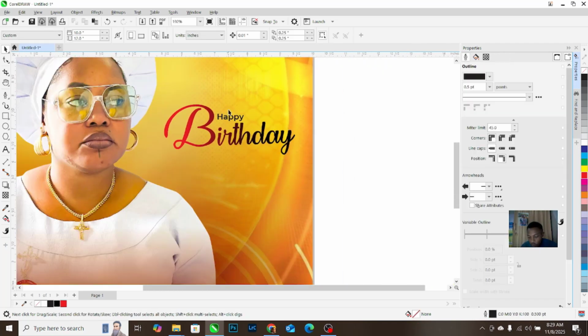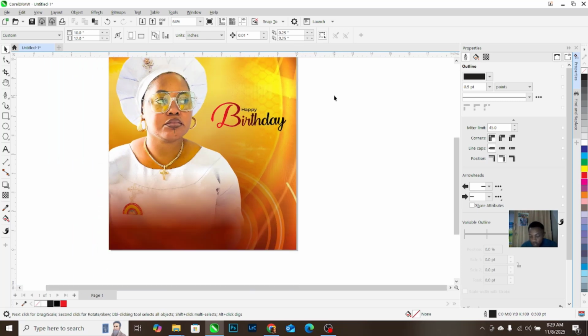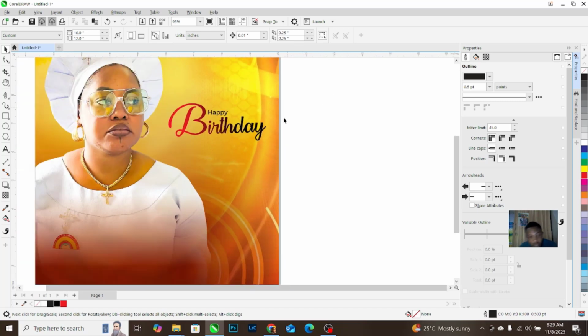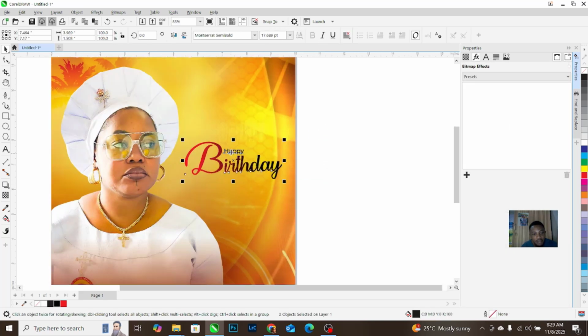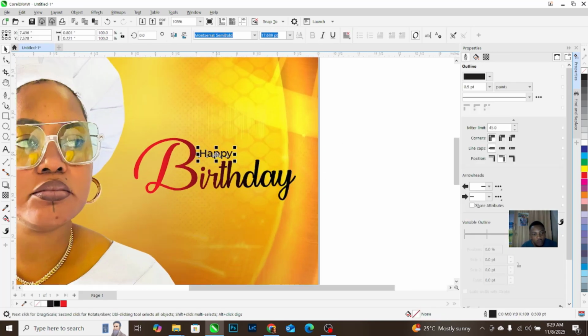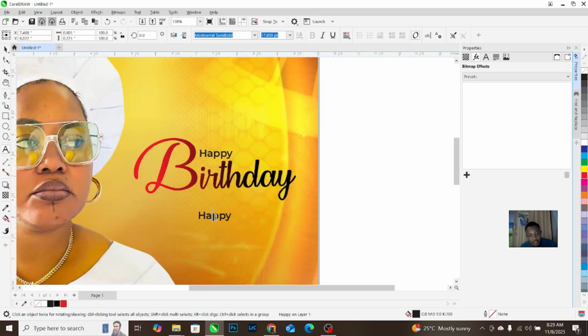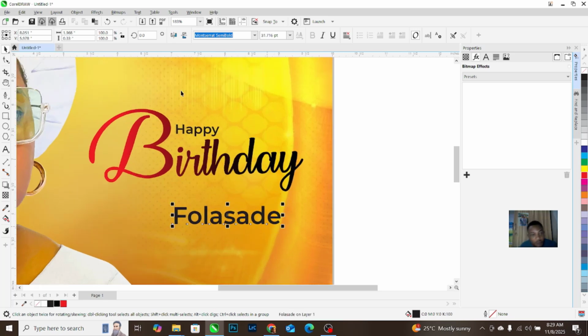Okay, so that one is settled. So the next thing now is to type the name of the celebrant. The name of your celebrant. So we are going to bring this. So let's say Ola Shade. The font we are using for this is Autograph.